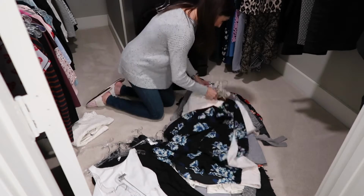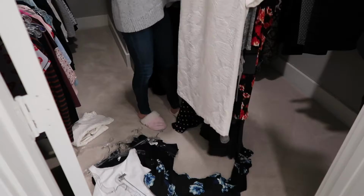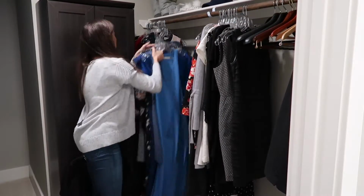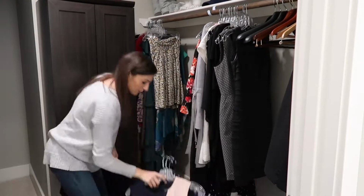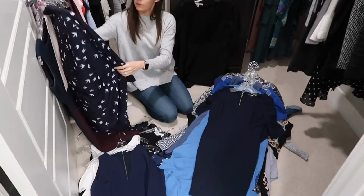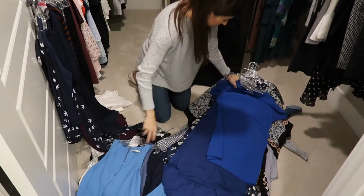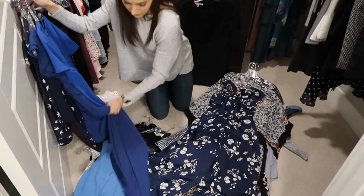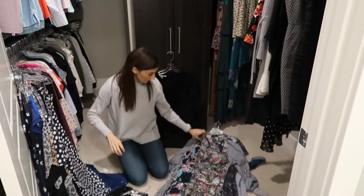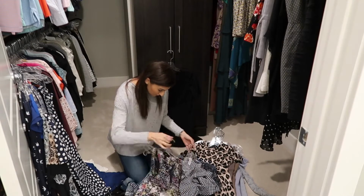The dress category is really interesting at a time like this where I'm not going to as many events. I'm not going to the office 5 days a week. If you didn't know, I'm actually an attorney and I'm used to wearing dresses, skirts, nice pants and blouses and heels pretty much every day to work. So it's so strange for me to have all of these dresses and nowhere to wear them right now. And I think even in the future, most people probably aren't going to be going back to the office 5 days a week, at least for quite a while. So I think it's safe for me to start decluttering some dresses and just keeping my favorites.